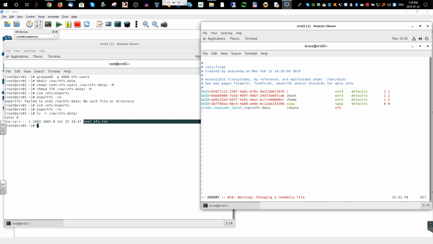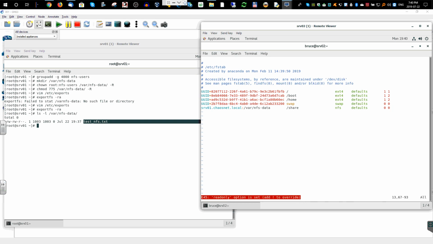And we also do defaults, and we do 0 and 0. And we save the file.